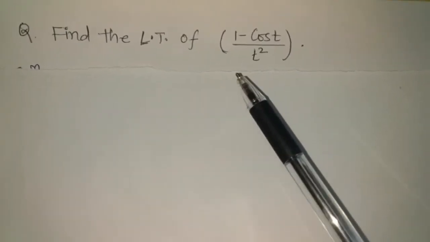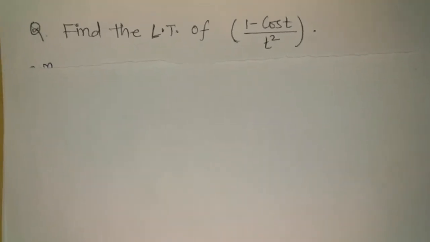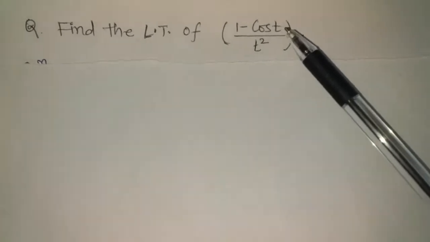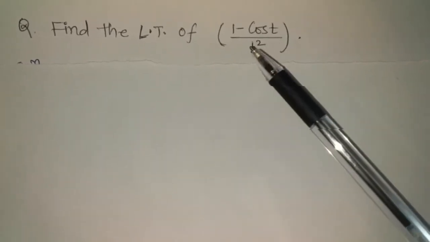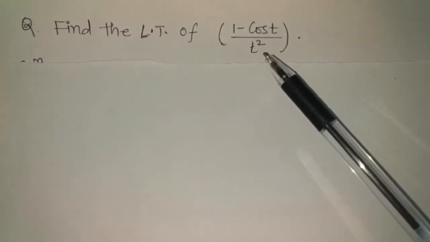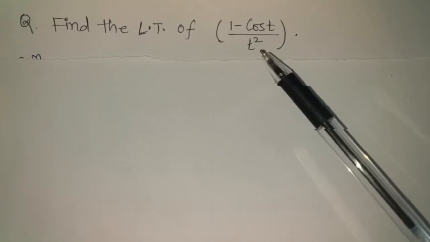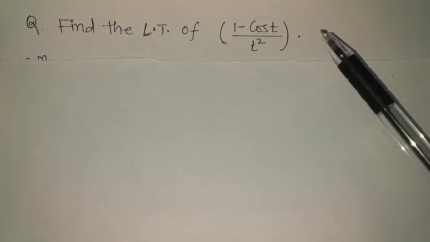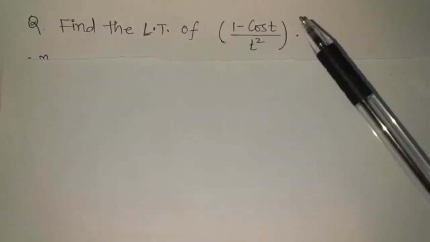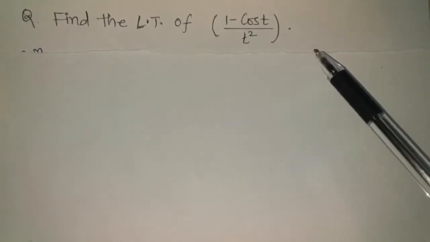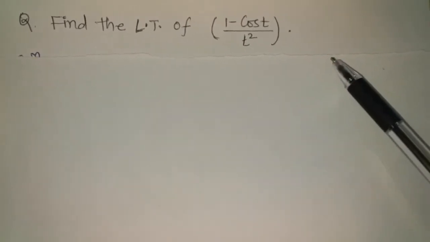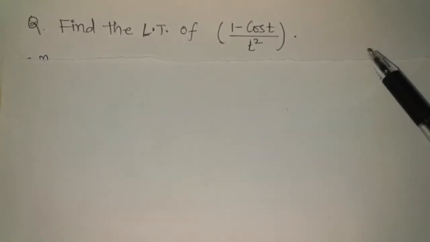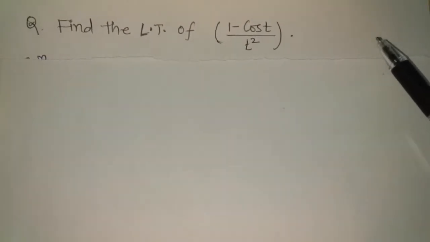First we assume f(t) function is 1 minus cos t, and then find its Laplace transform f bar s, and then we apply division by t property to get Laplace transform of (1 minus cos t) by t. Then we denote (1 minus cos t) by t as the function g(t), whose Laplace transform we get is g bar s. Then again we apply division by t property, (1 minus cos t by t) divided by t, and then we get the Laplace transform of (1 minus cos t) by t square. So here we have to apply division by t property 2 times.